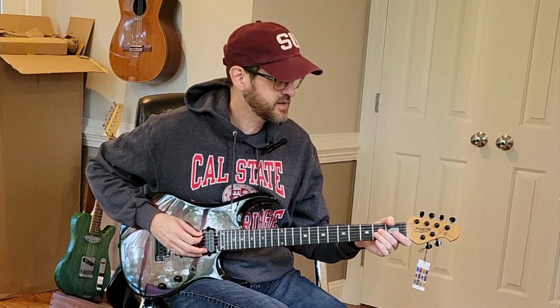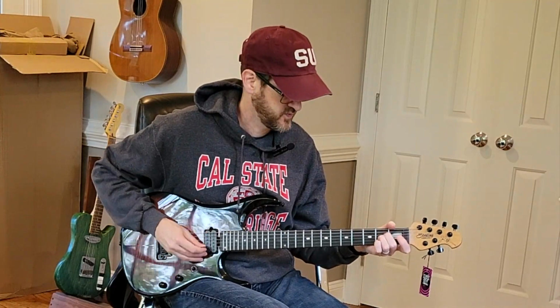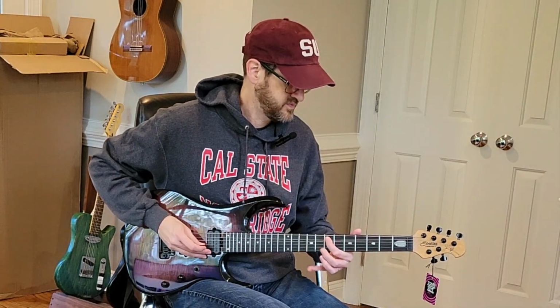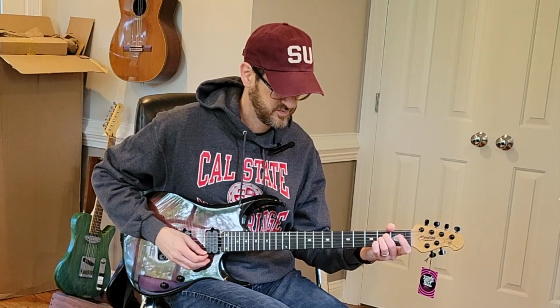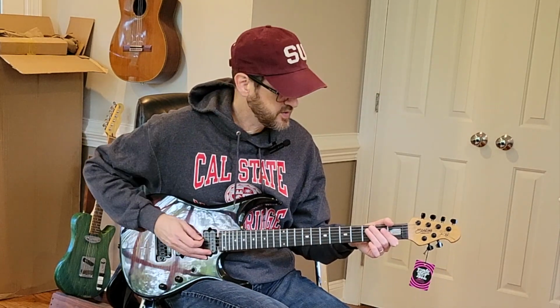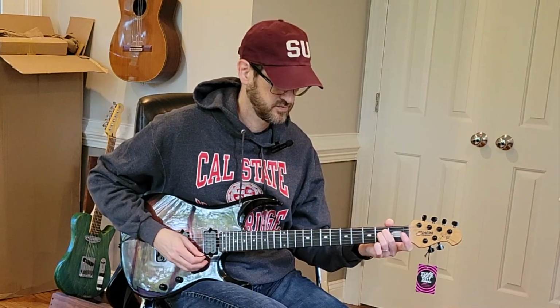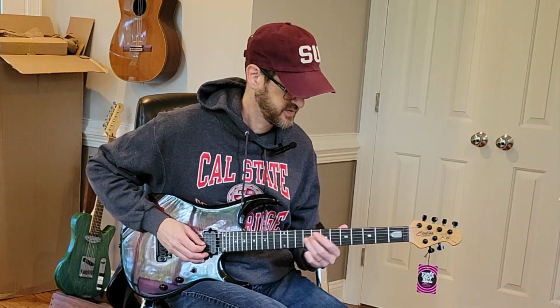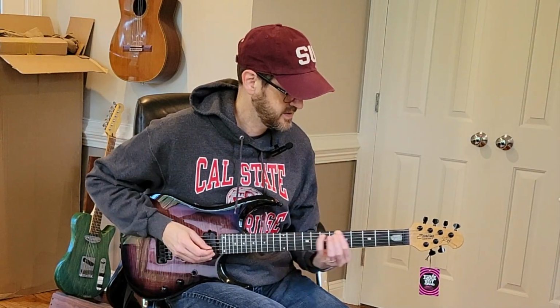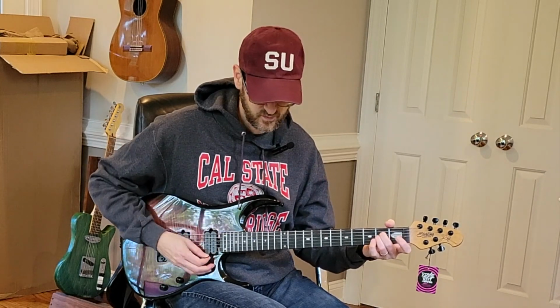Now on the Sterling, you do get an in-between position. But you just don't have as much variation in how it sounds as you can get from the Schecter. But the bridge pickup on the Sterling, if we play that with a clean tone, you can hear it's pretty warm. It doesn't get too spiky.